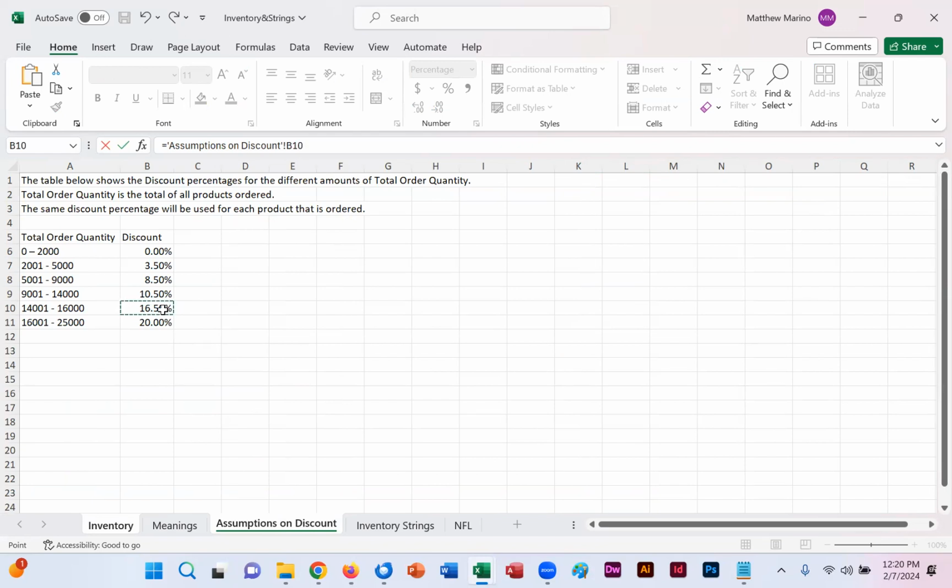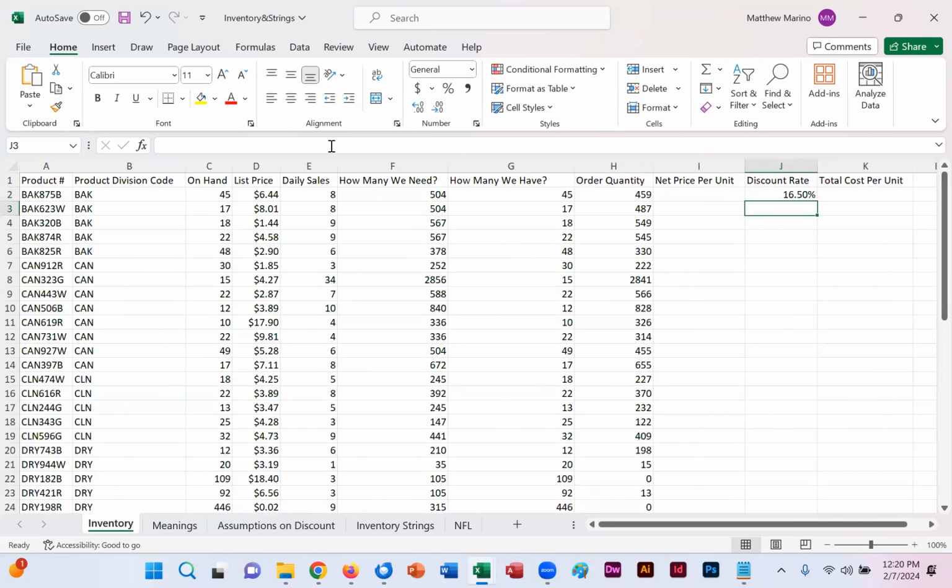We select the 16.5%. Now we hit enter, and in the formula bar it simply shows us that 16.5%. We only need to put it in once, because when we calculate our net price per unit, we're simply going to use that J2 as an absolute.